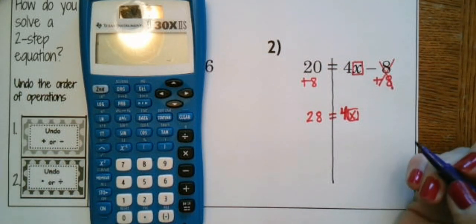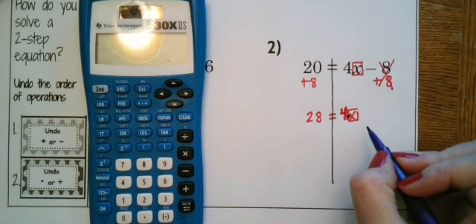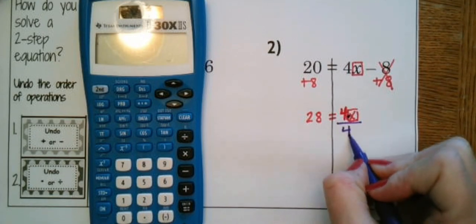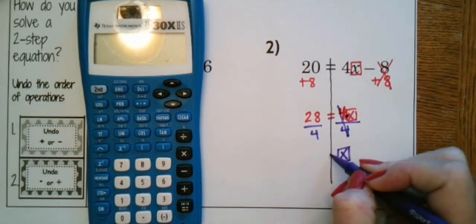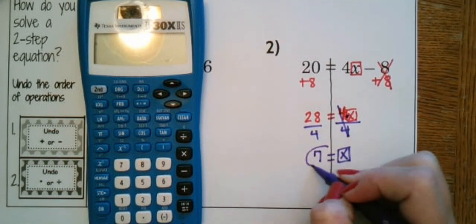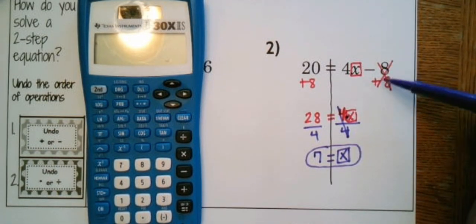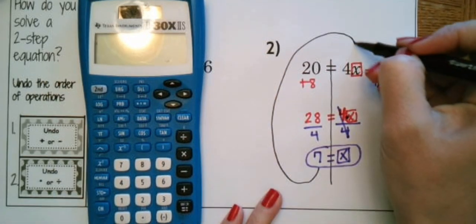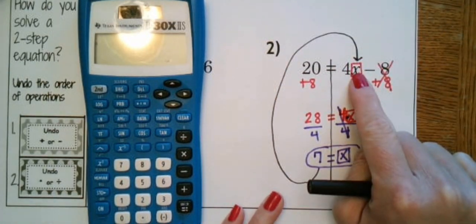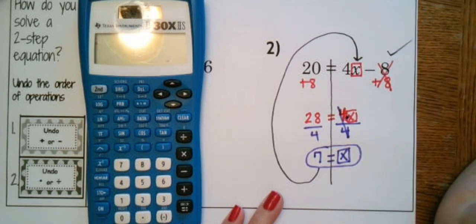Now mom comes down and says you've got to send everybody home. We're going to send home our four BFFs — this is multiplication, so to undo it we use the inverse and divide both sides by four. Dividing by four, I get X all by itself. 28 divided by four is seven, and I have the value of X. You can always go back and plug seven back in for X into the equation to check: four times seven is 28, and 28 minus eight equals 20. It checks out.